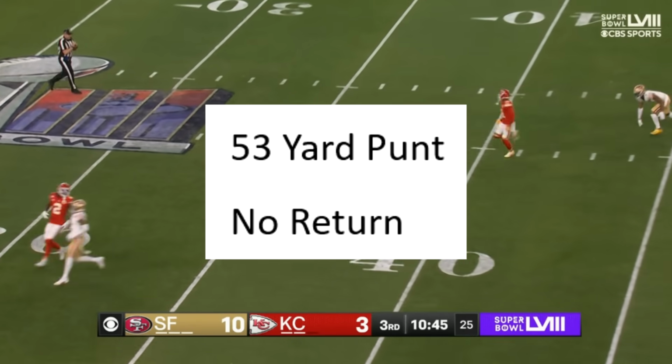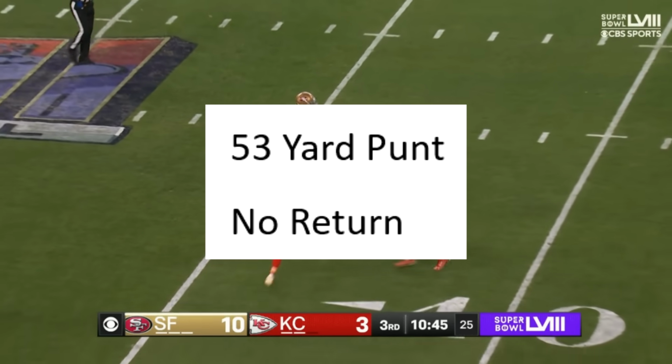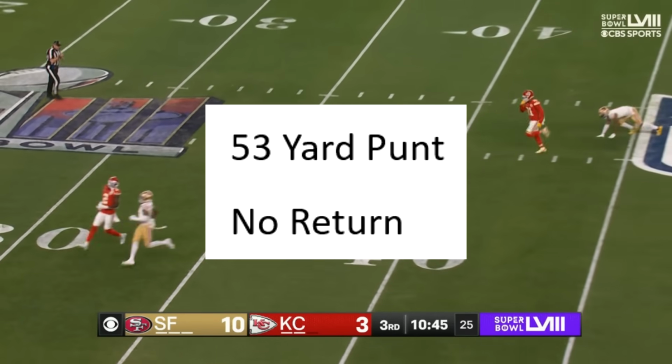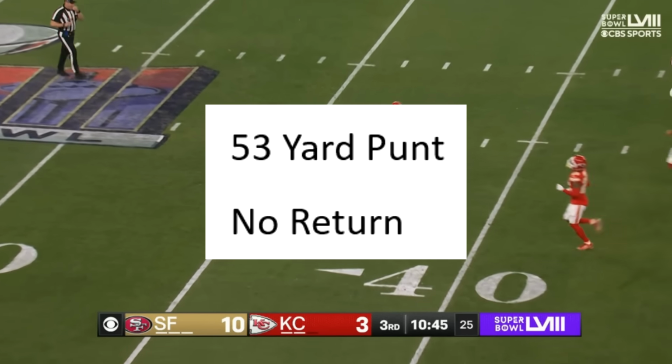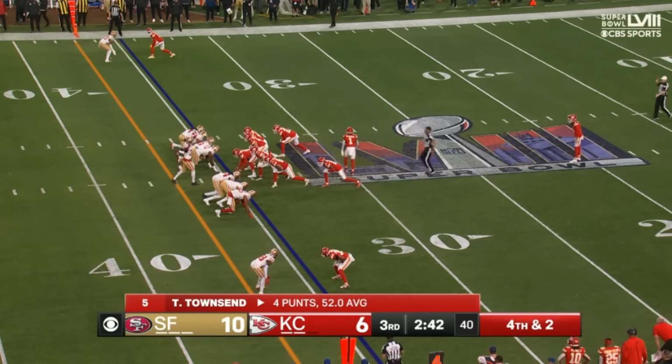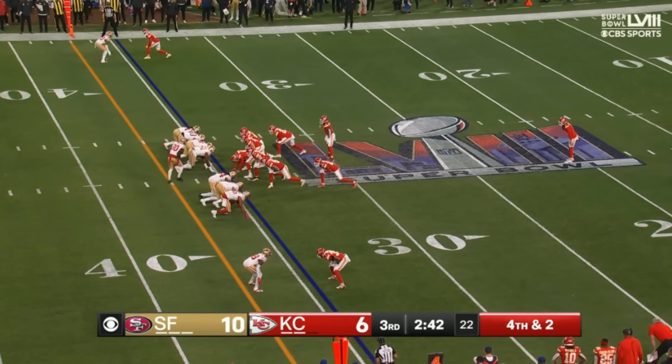So the Chiefs have yet to even give Larry McLeod an opportunity to return the football, and that's going to bring us to the key play, maybe the key play of the game, you could argue. This was a situation where you could go for it if you're Kansas City. In fact, I think I probably would have gone for it here. It's 4th and 2. I know you're at your own 35-yard line, but even if you give up a field goal, you're only down 7 at that point. But the Chiefs know punting the ball here is going to work out, right?